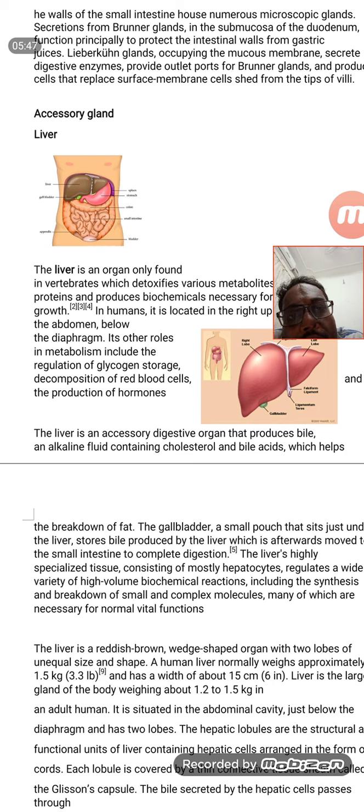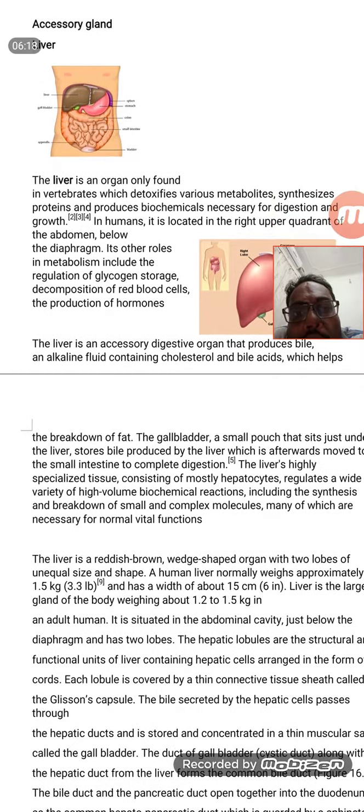And this bile is a byproduct of hemoglobin. That means whenever the hemoglobins die in the spleen, when its lifespan of 120 days is over, some part of this hemoglobin will be given to the liver, pass through the liver, mix with some chemicals, and become bile, which will be helpful for the digestion of fats and lipids. This is the major secretion that the liver will do.